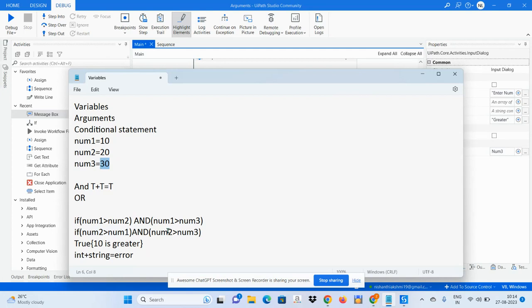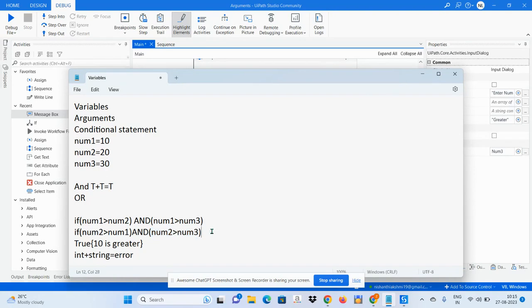So is it true or not? Yeah, here it returned true, but here it is returning false. So in that case, we will get false only, right? Because the and operator will work if both the things are true, then only it is going to return true.